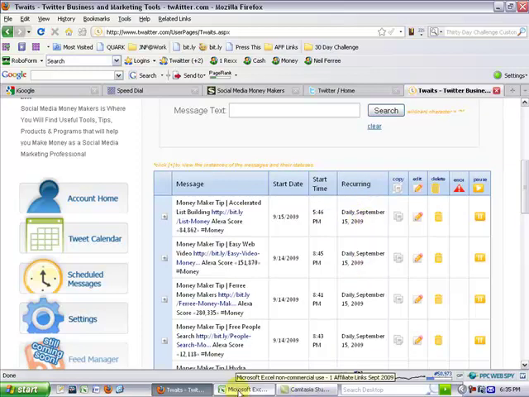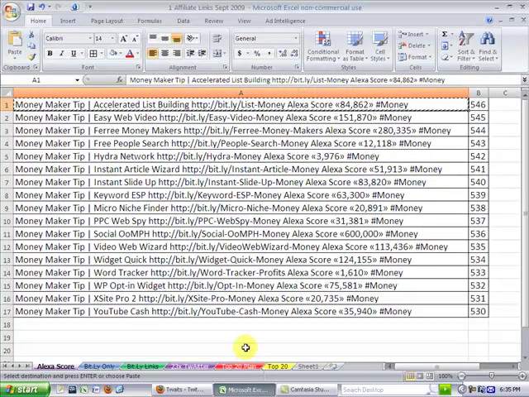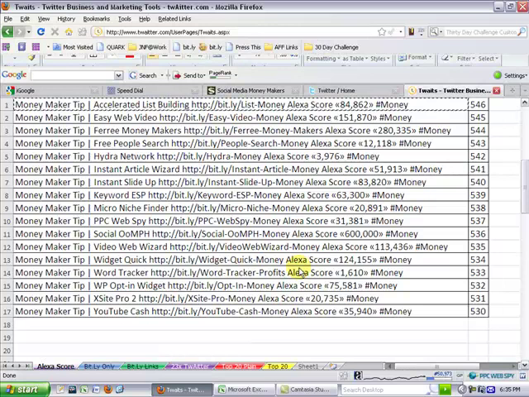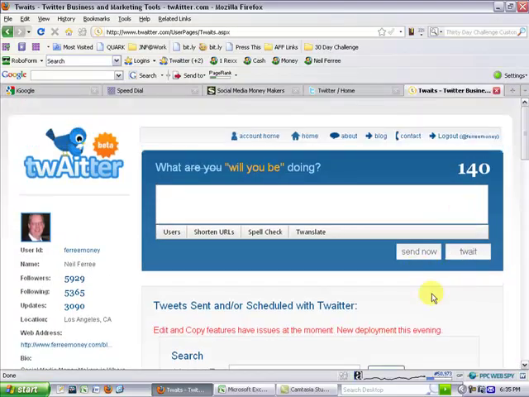So let me kind of recap here. First thing you want to do, of course, is get yourself a TwAitter account, build your table, and you've got your message. I just like to keep track of it, so I set it every other minute. And then as you add them in there, you're going to set reoccurring, you're going to set daily, and the time.